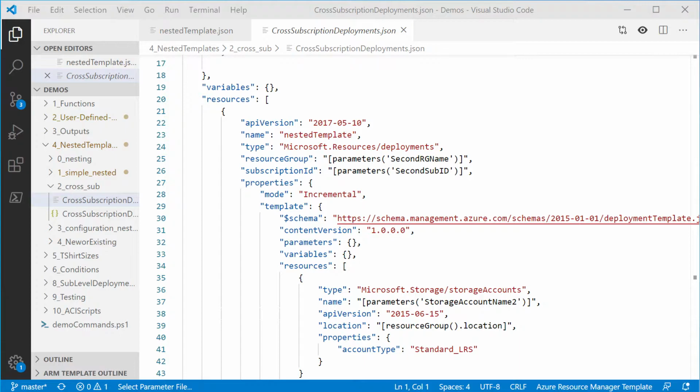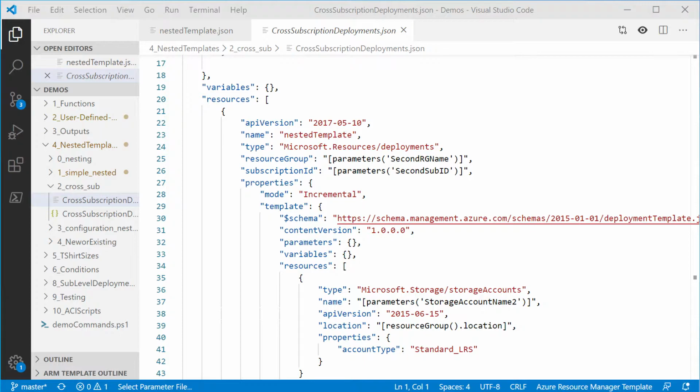So sometimes you want to deploy an ARM template, and when you run the deployment command, you're pointing it at one resource group where the majority of your resources are going to go, but there are some other resources that actually need to be deployed to a second resource group, or even a resource group that's in another subscription. The only way to achieve this is through the use of nesting, because everything that's in your top level template is going to get deployed to the resource group that you used when you ran the deployment command from PowerShell or CLI or so on.